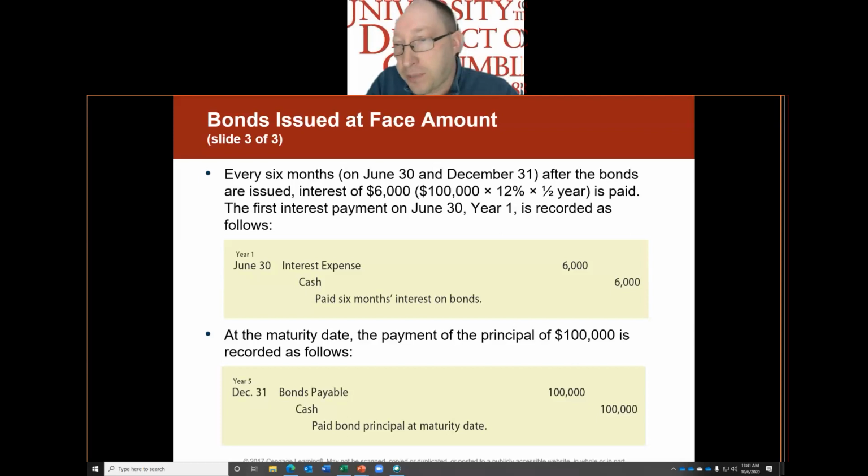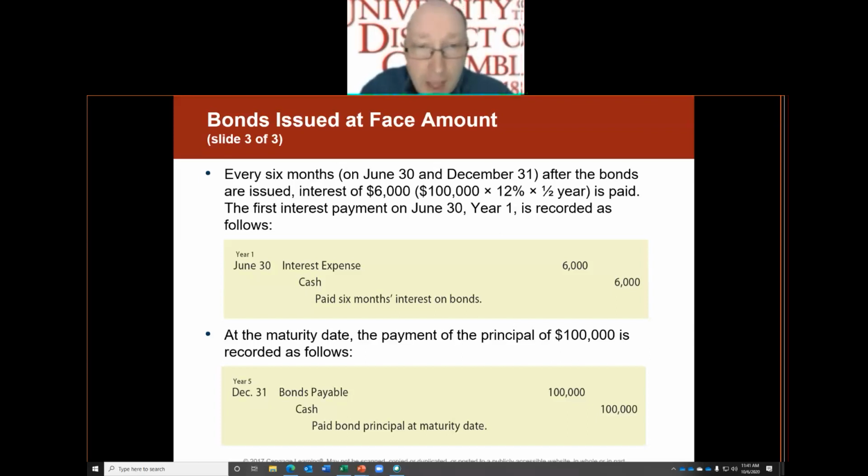If it were something different, the easiest way to figure out the interest rate is to take the annual rate, in this case 12%, and divide that by 12, because there are 12 months in the year. And then you would just figure out when it's paid. So 12% divided by 12 is 1, times 6 months is 6. It's another way of doing it. So we got 100,000 times 6% is 6,000.